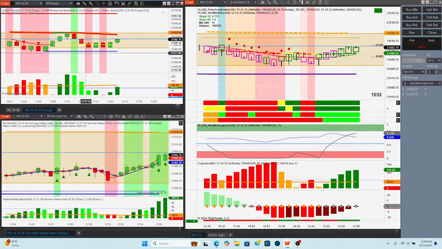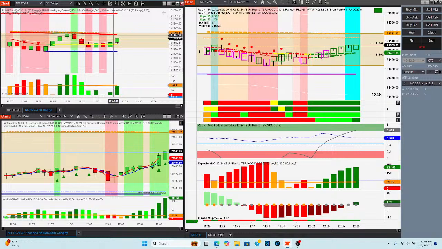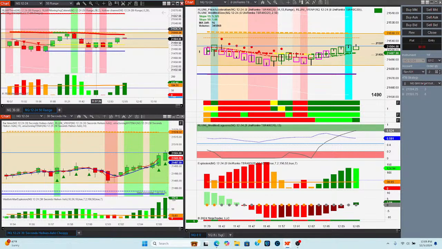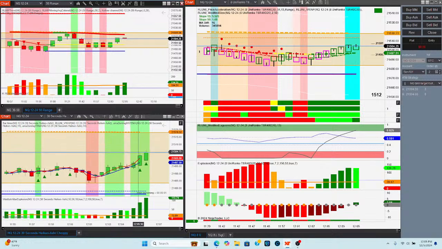And I also like keeping this up because this 50 moving average will act as support or resistance. It may not stop the trade, but it could pause the trade, enough to pause it that you get a wick that takes you out or it creates a loss. So you want to be careful. Now right here, we've got the VWAP and the 50. So that could be a little tough.